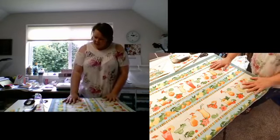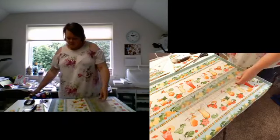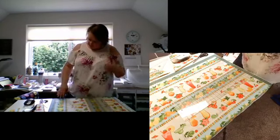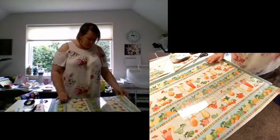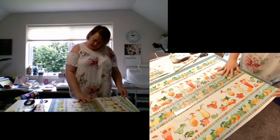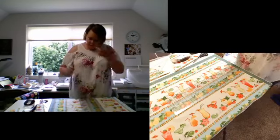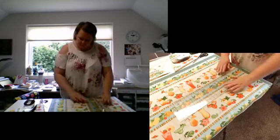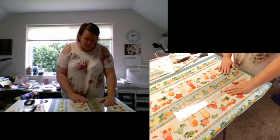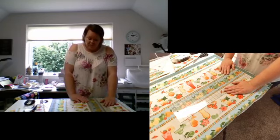And I'm going to show you how I cut this. I need my straight ruler. Here we are. So I cut this one. If I'd started from the bottom and I hadn't cut that off, I probably would have cut it here. Put the blue on the bottom and the drinks on the top. But that's not how this one worked out, which is fine. Again, this is kind of choose your adventure. Not a big deal. Figure it out as you go.